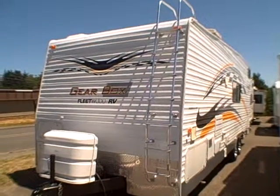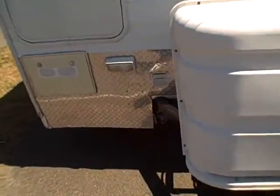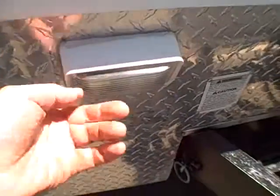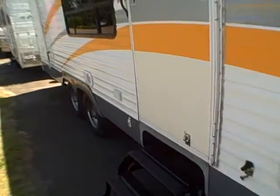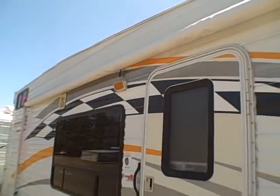You can see this is an aluminum skin trailer. It's got the ladder on the front, also a jacket shield out there. We have a locking outside shower, a light out here so you can see what you're doing at night, and a locking compartment above — maybe that's where you put your shampoo and so on.